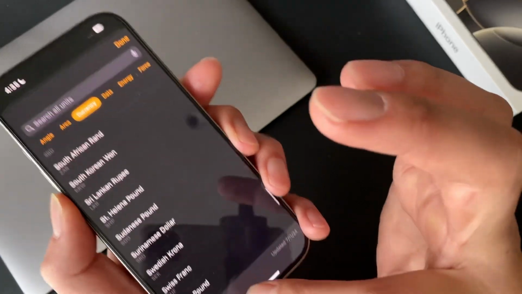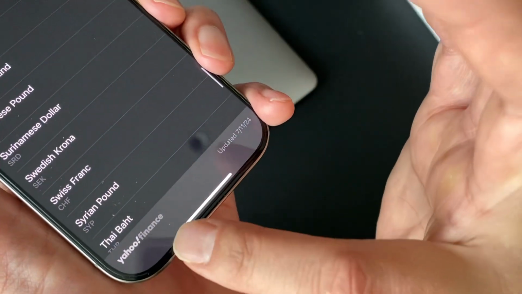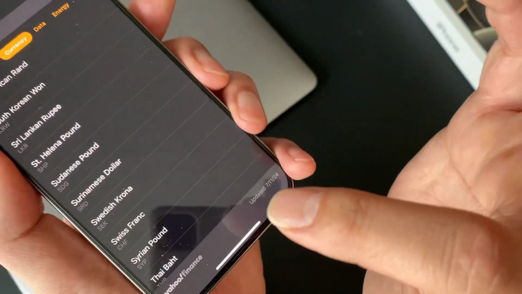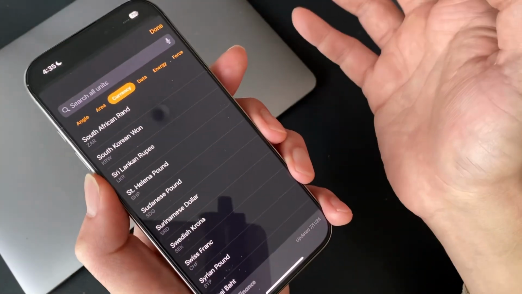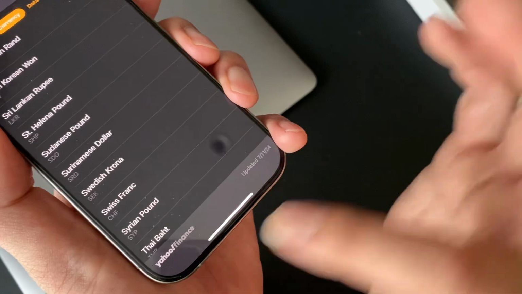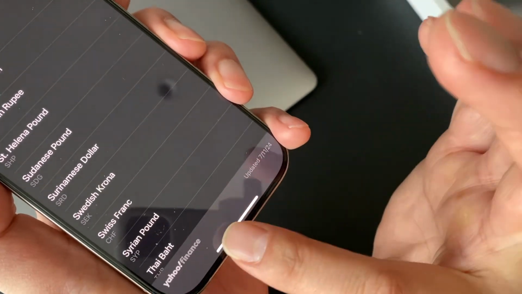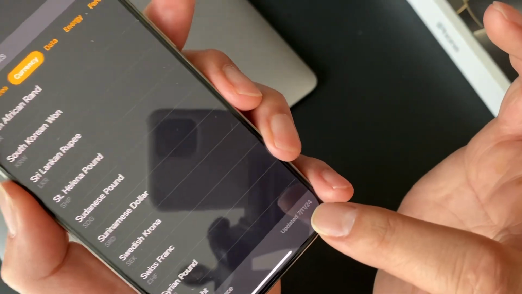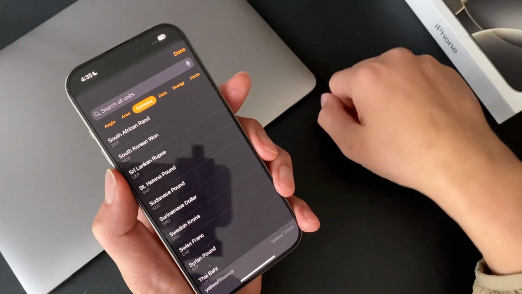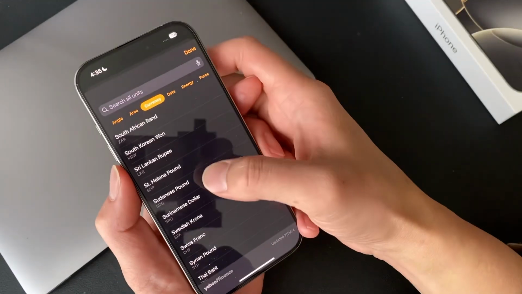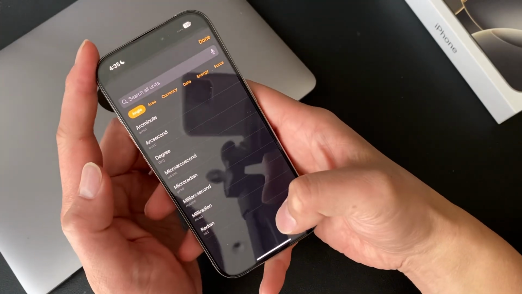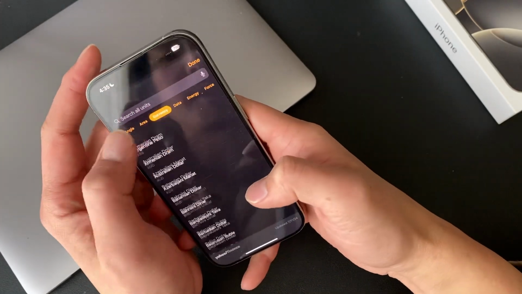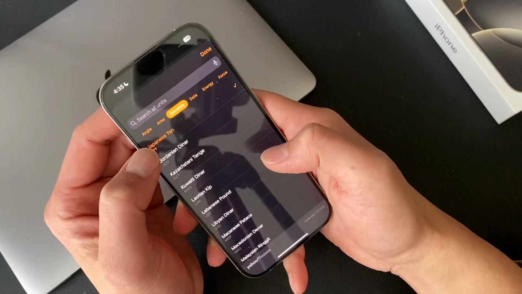And it's based off of Yahoo Finance. So if you're a serious forex trader, maybe you don't like to rely on Yahoo Finance for this kind of information. But if you're an average Joe Schmo that's just trying to convert some money, maybe you're going someplace, then yeah, you can actually use this and it's not bad.